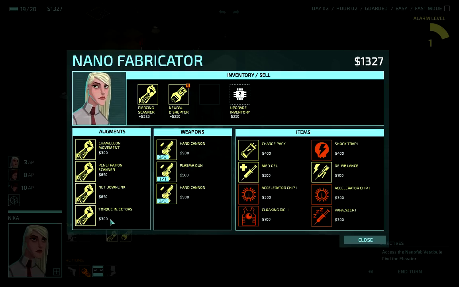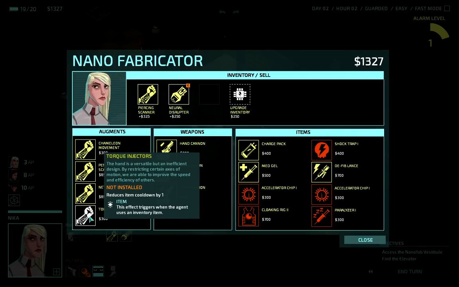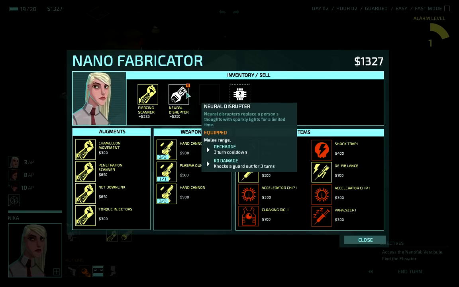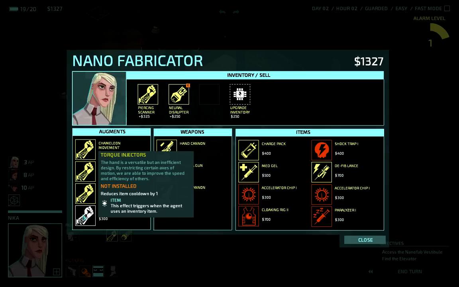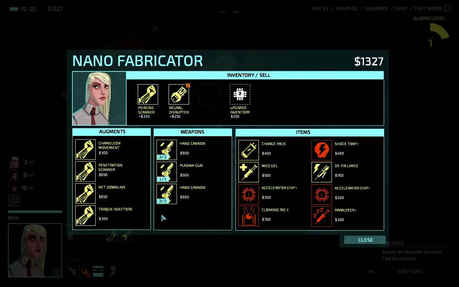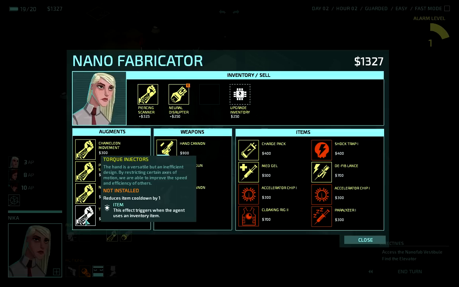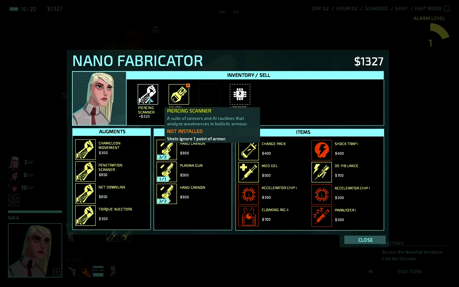Oh god, that one's really good too. Oh god, that's really good. So it reduces item cooldown by 1, but the taser counts as an item. So 3 turn cooldown becomes a 2 turn cooldown, so that person can just tase like 50% more often. I'm not totally sure the maths on that, but that much more often. Okay. Net downlink is fucking great. That's fucking great. It's completely nuts, but why is that an inventory item?